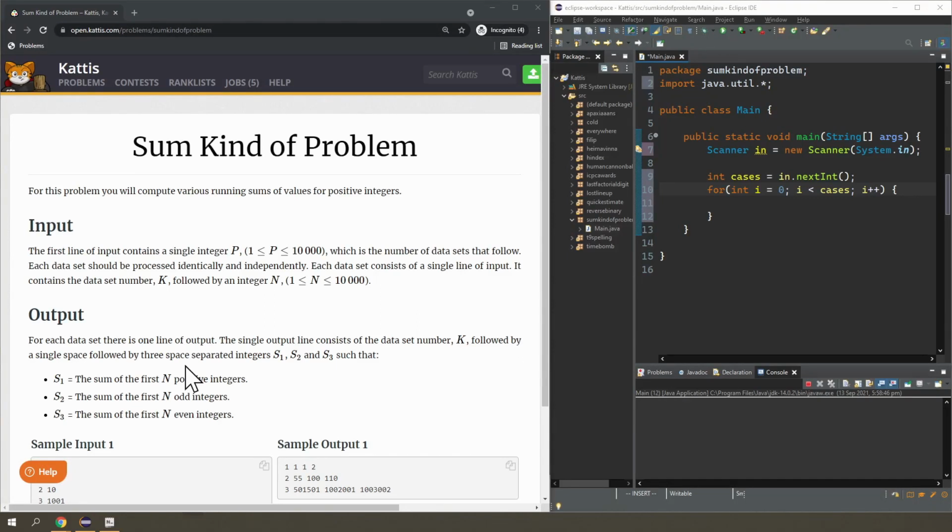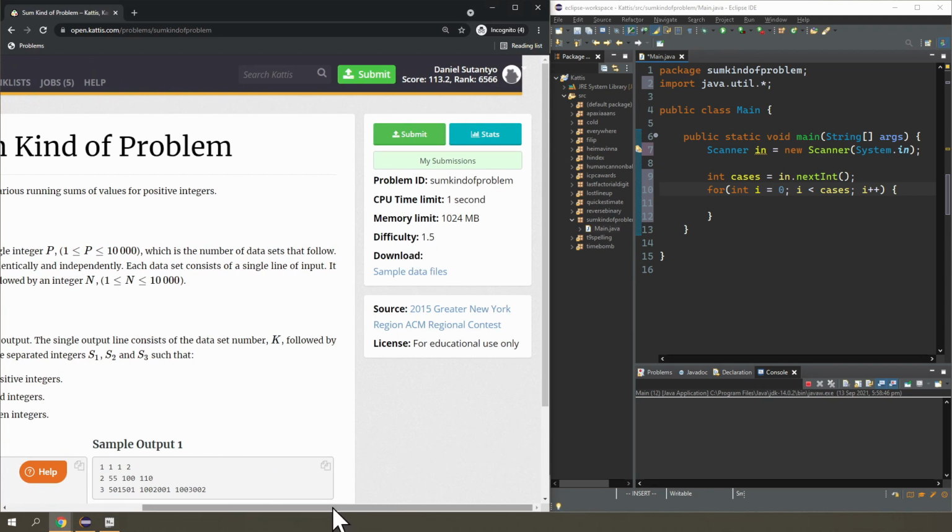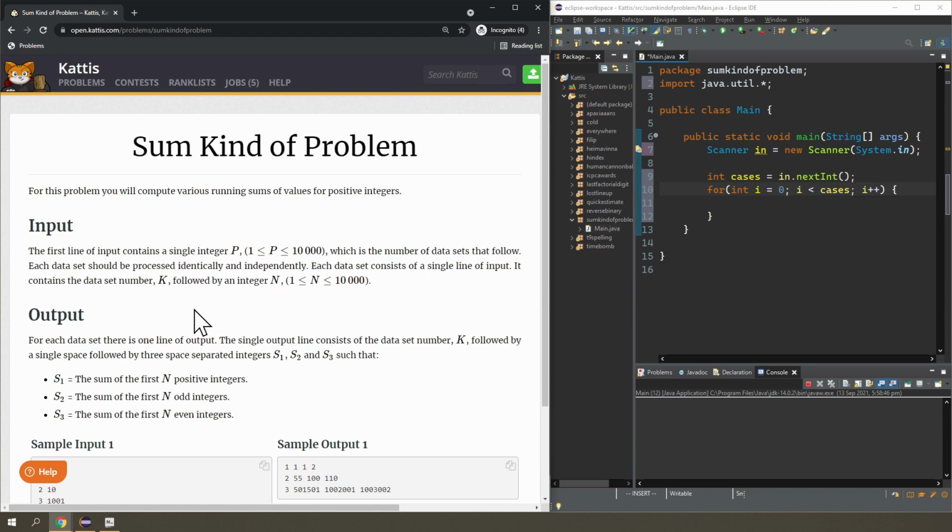Hi everyone, I have a question here that has a low difficulty rating on Kattis. I think it's 1.5, yes, 1.5. And it is indeed easy because you can solve it by just running some loops. But I think this is a good opportunity to talk about a bit of math. In particular, I want to talk about how to sum up a series, so let's get into it.